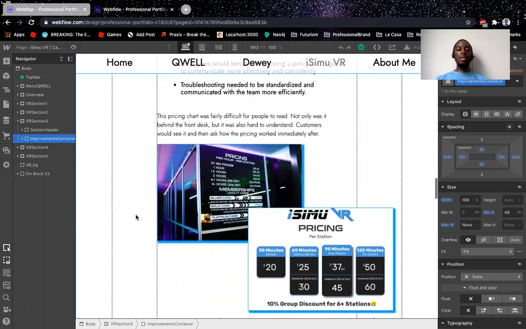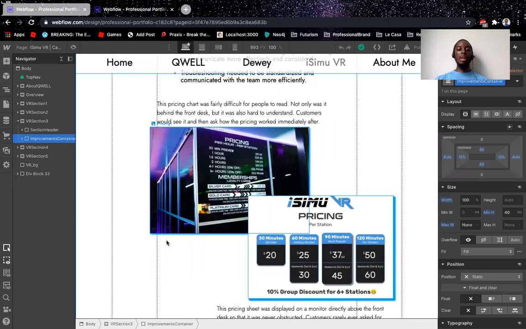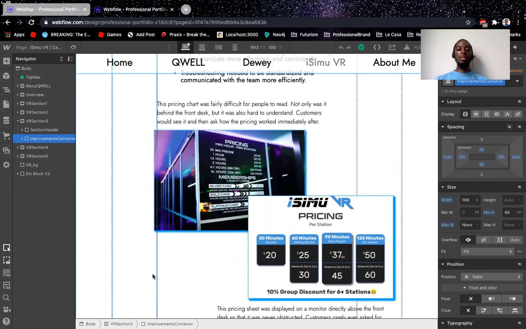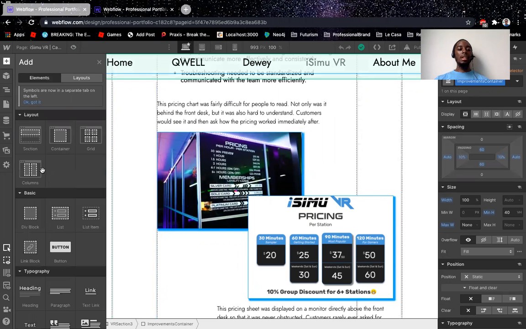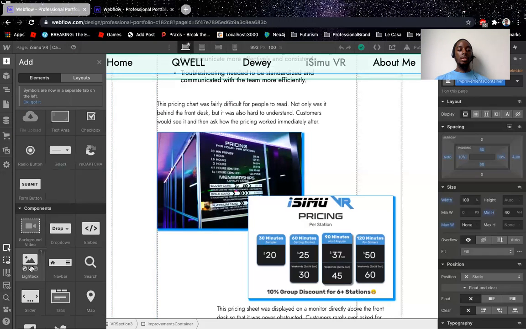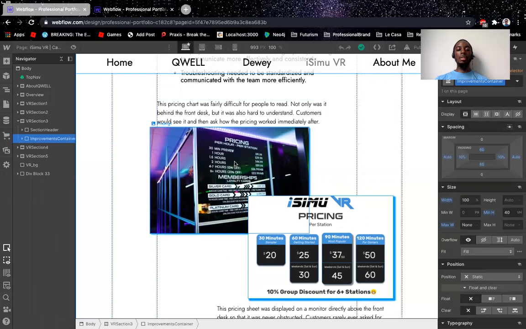Another thing is getting these images to pop out like this, make them clickable, so you can expand it. I was trying to do that with the regular images because I didn't see that they had this down here, Lightbox. I didn't even see that. So I was trying to make it myself and it was not coming out right. But luckily they do have a Lightbox and it made it way simpler.